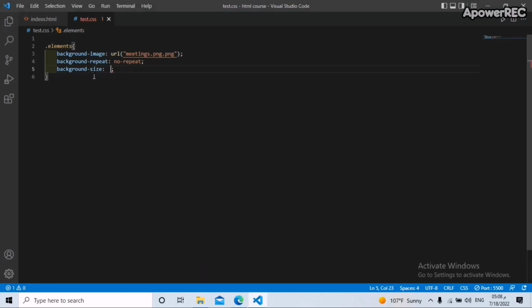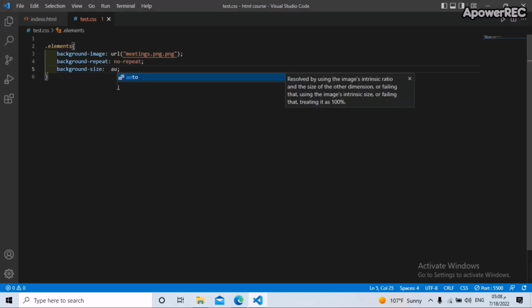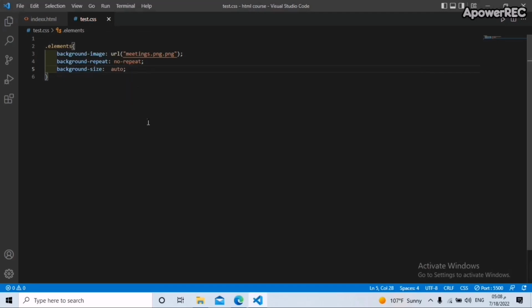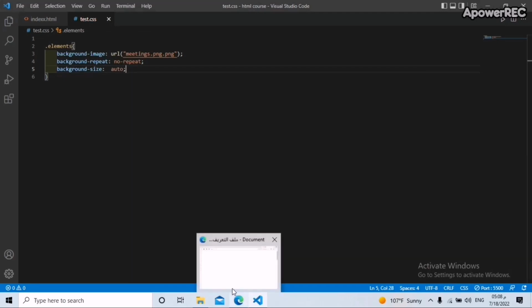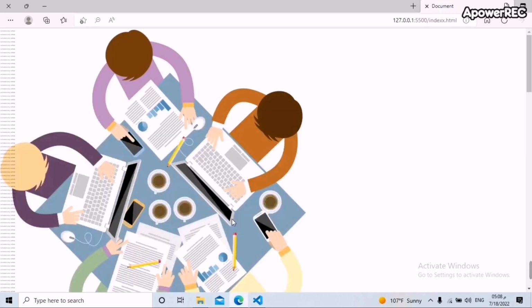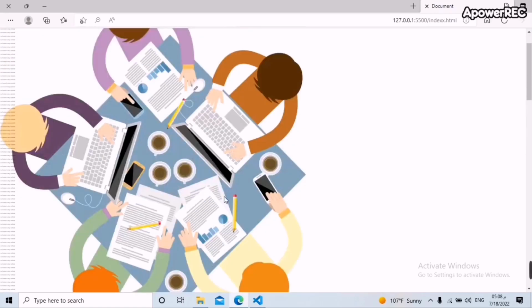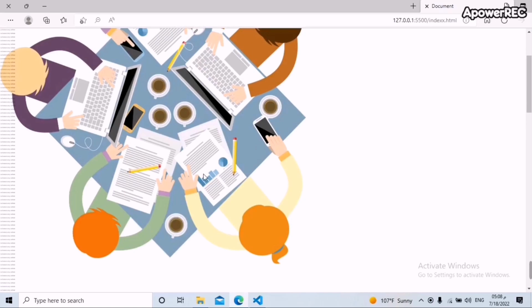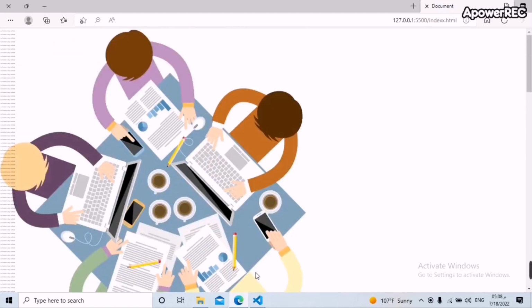And we have three more values for the background size, and let's start with the first one, which is auto. Background size auto is the normal size of the photo that we have. As you see, this is the normal size of our image.